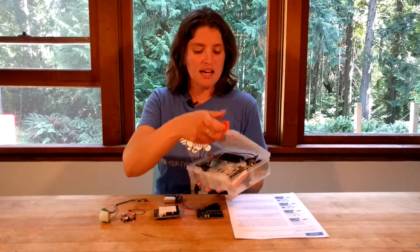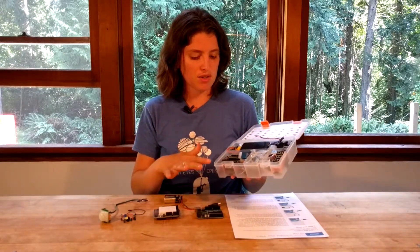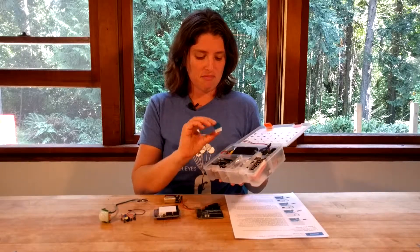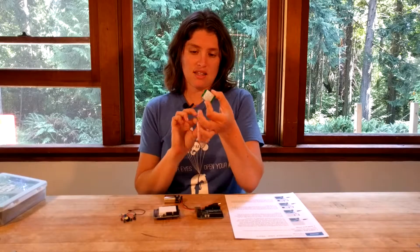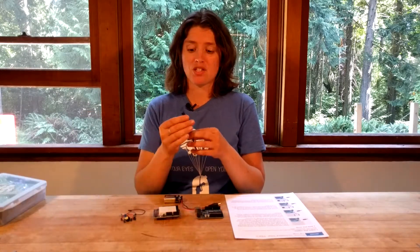I got an awesome super starter kit on Amazon — I'll give you guys the link down below. This has everything you need except for one item to make all these projects. It's got lots of fun stuff and it's really easy, just grab and go. The one item you need separately is a motion detector, which looks like this. They're a few dollars, also on Amazon. They don't come with wires, but those come in the big starter kit.